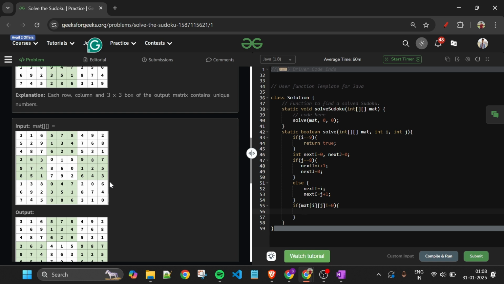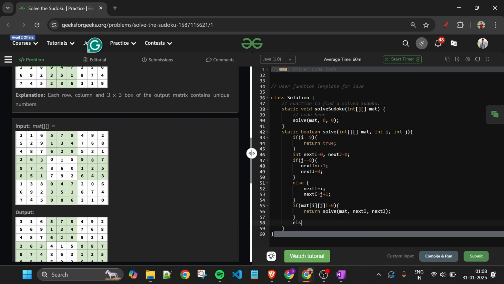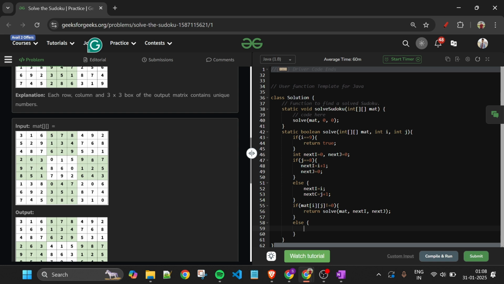So what will be the next element? Simply use return solve. Now we will basically solve for the next cell. Next cell is basically matrix, and I have already calculated next I and next j. So next I and next j, we will simply use them.